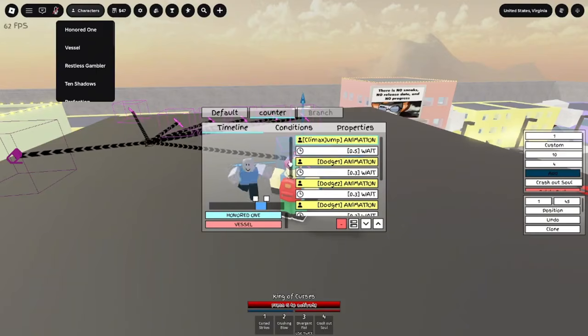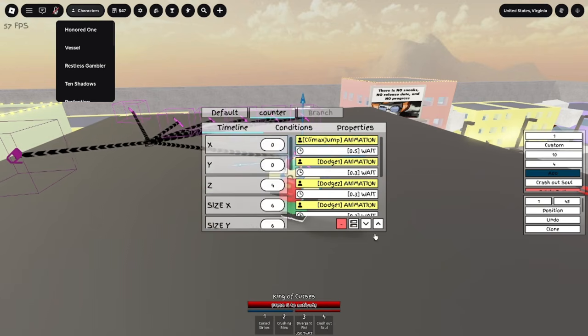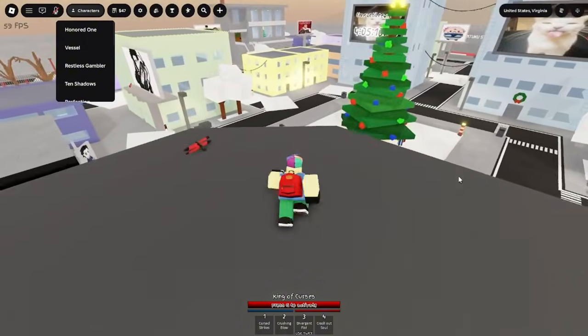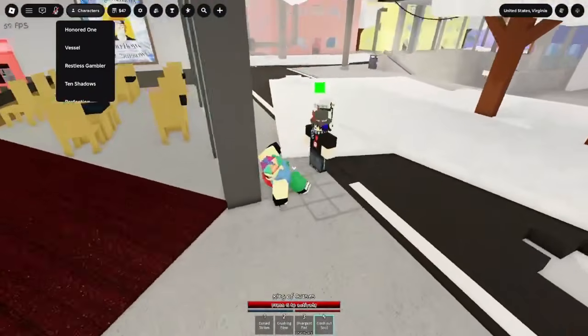So, once you have the animation you want them to do, you do this, and then you turn that to 1. Then you get your hit block. But this, I put it at 100 because I'm not really good at what the sizes are. So I just put it at this because I know it hits. But basically you do this, and then you go near them, and that's basically it.